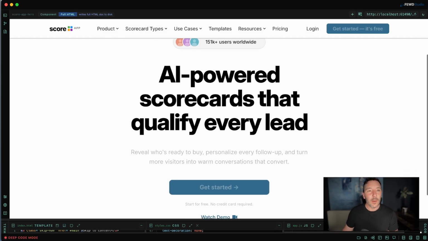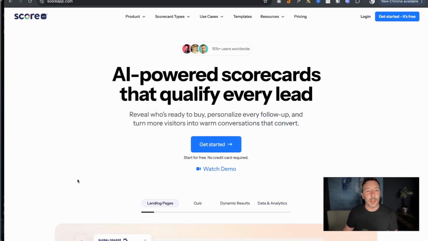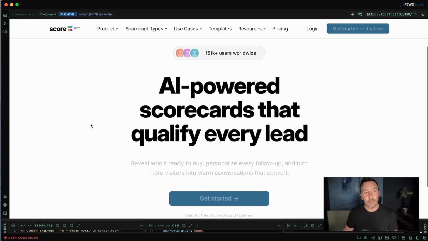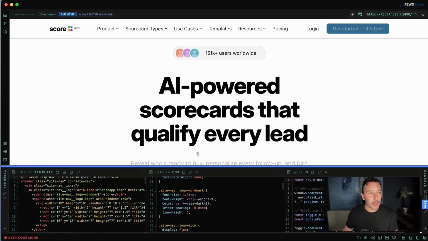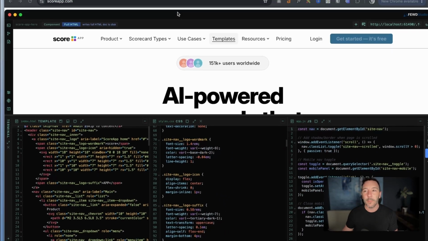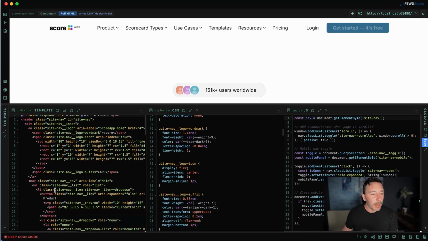Anyway, just in case it wasn't clear, I screenshotted this, gave it to AI in FEWD, and we've got that. Actually, I'm going to have a look at that element there.